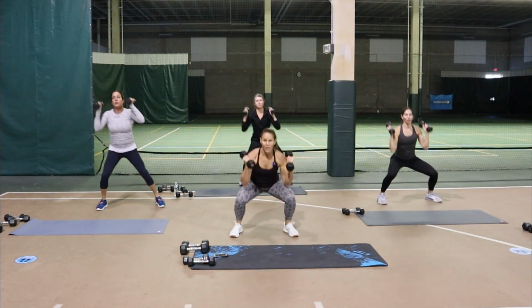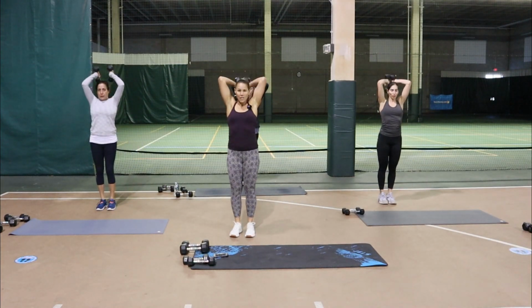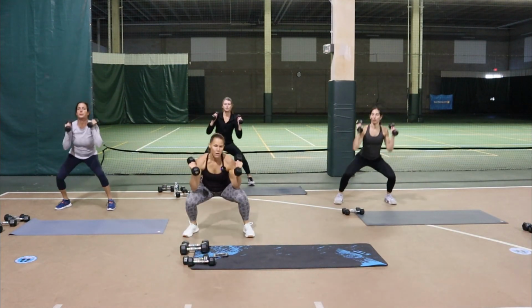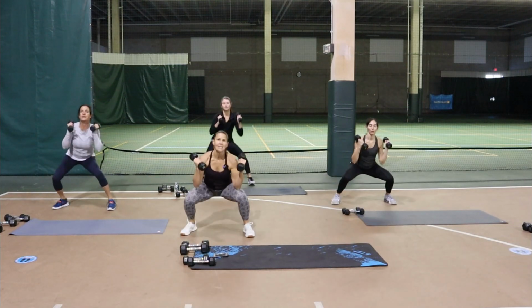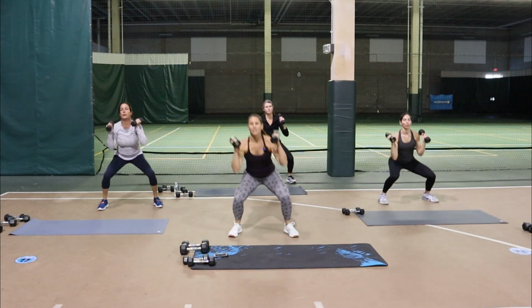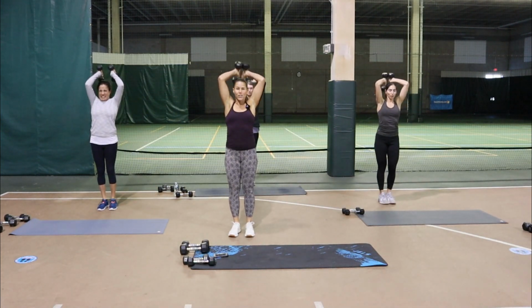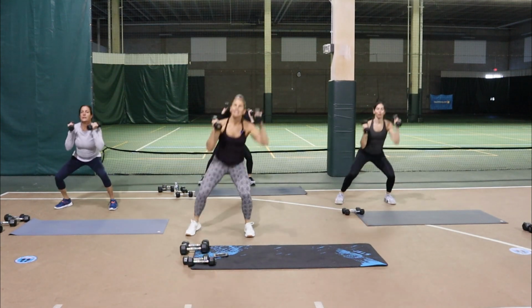Okay, it might take you a couple of times to get this, right? If you're like, it's confusing, do one or the other move. Opposite, press. Gotta keep that core really activated here. Maybe drop a little bit more in that squat. Lift it.